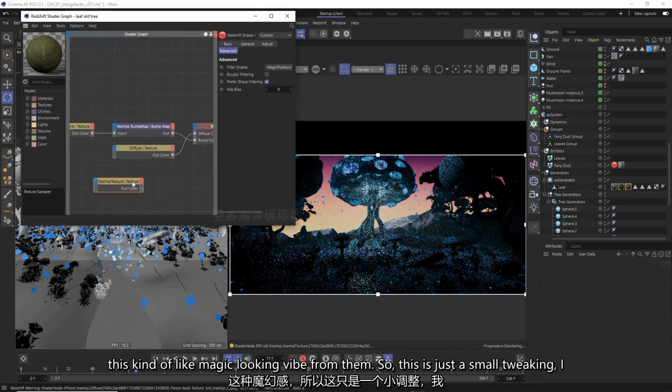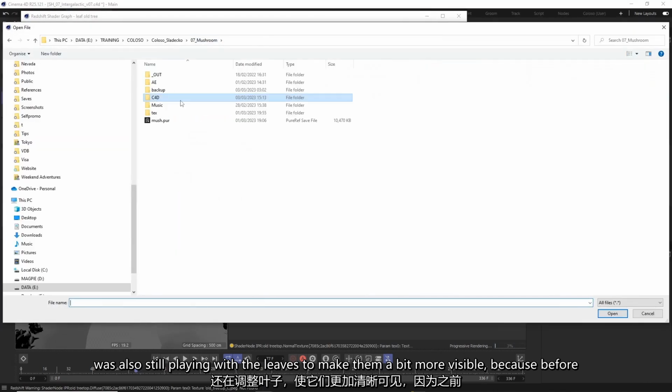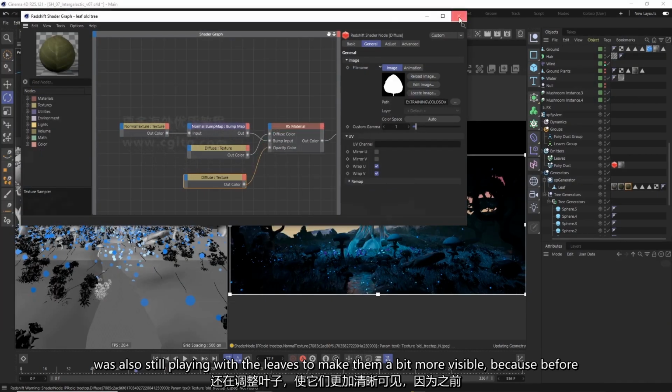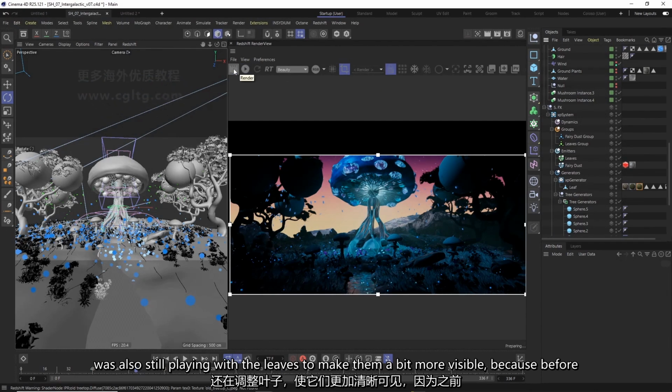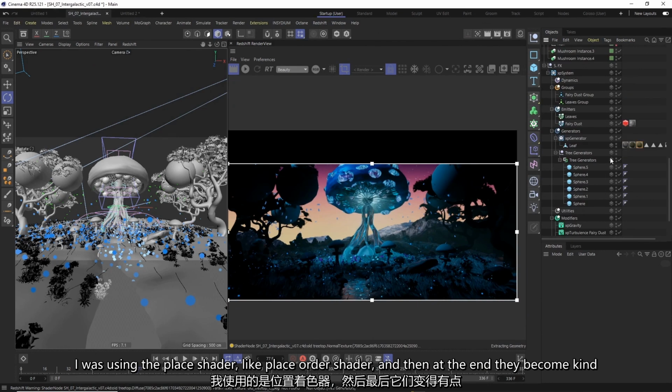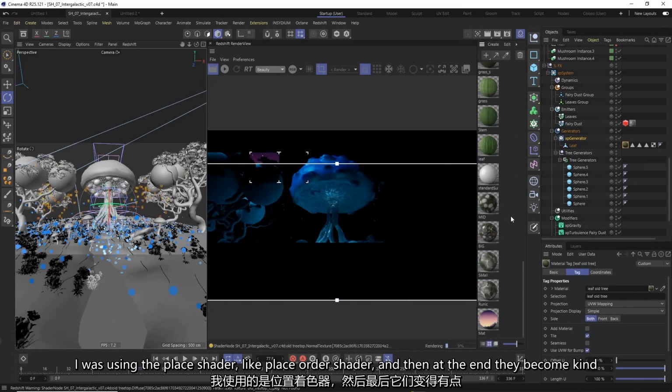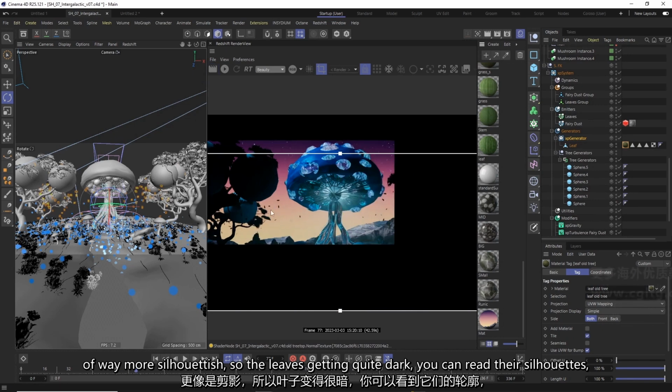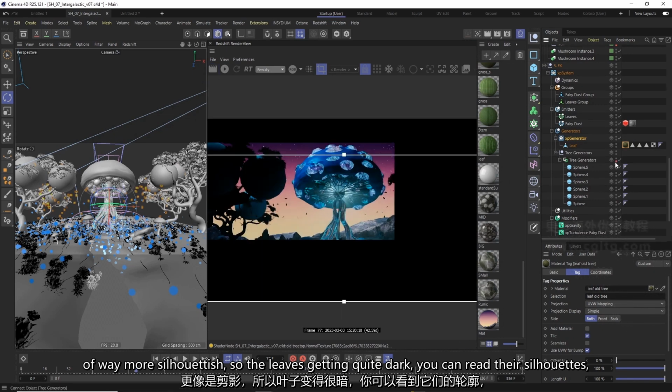So this is just small tweaking. I was also still playing with the leaves to make them a bit more visible, because before I was using a placeholder shader. And then at the end they become way more silhouetted, so the leaves get quite dark, but you can read their silhouettes.